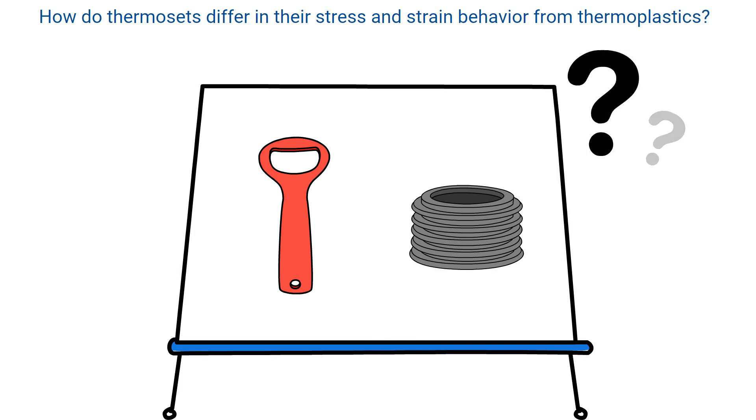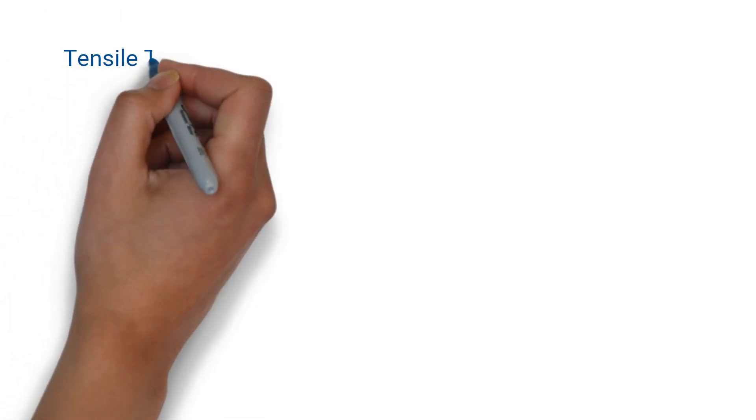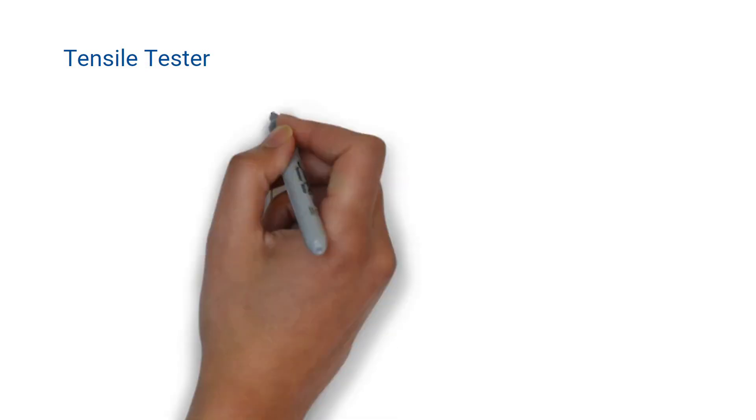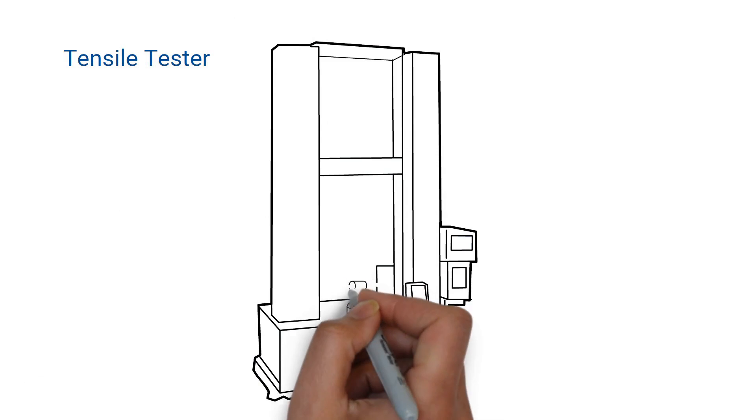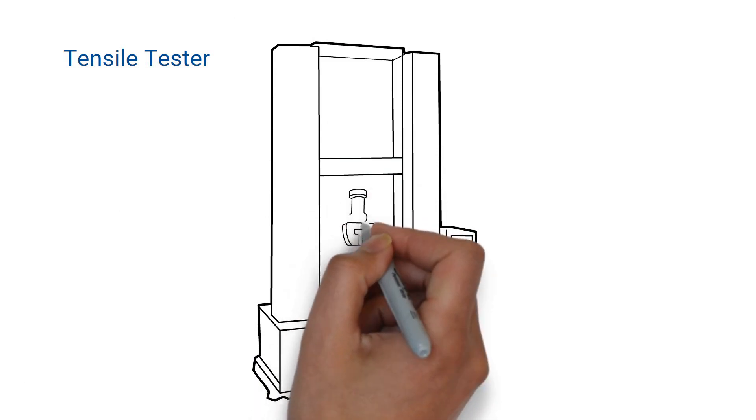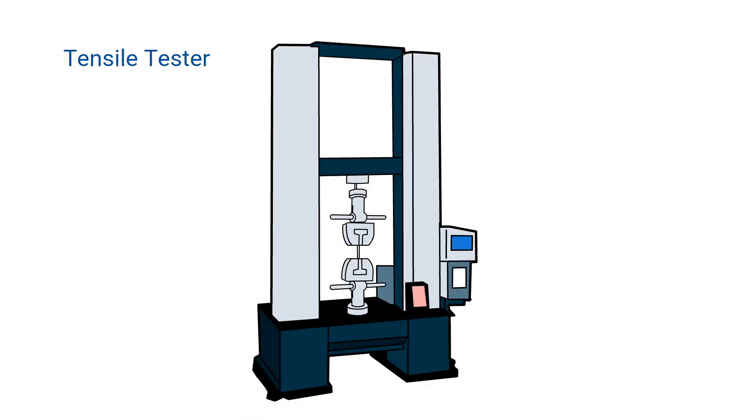How do we do this comparison and, more importantly, measure it? We use something called a tensile tester. With this device, we can pull the material apart at a given strain and measure the stress or resistance in force per unit area of the test material to that strain or deformation.